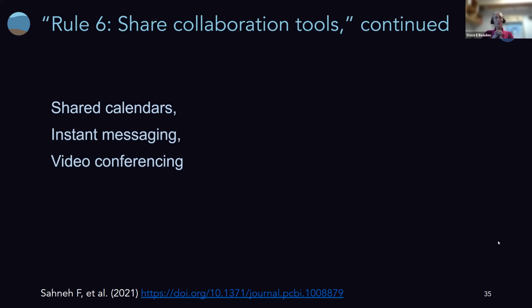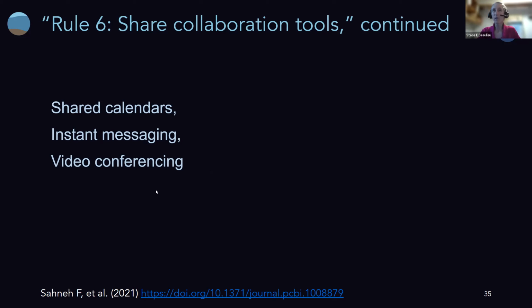Last in Rule 6 from Sayre et al., there were a couple of tools listed that I don't think we've really touched on yet. I didn't actually think of these as tools to facilitate open data until I thought about it further and how I'm really using these tools in the data teams that I work with. These items are shared calendars, which Sayre et al. tie in with to-do lists, though I think of the to-do list as the more important aspect.